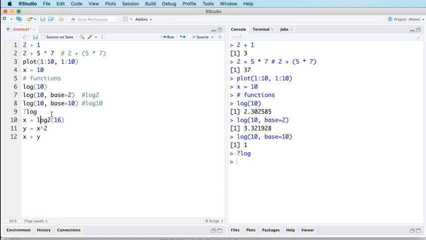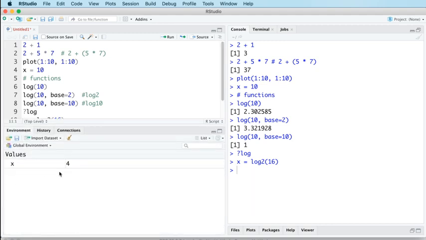So here, instead of assigning a simple number or the results of a calculation, we're assigning the results of a function. The result of this function is a number. So it's not returning us anything complicated. It's just R giving us back a number here. So x there has been set to the results of the log 2 of 16, which if we look in our environment, we will see that x is 4.